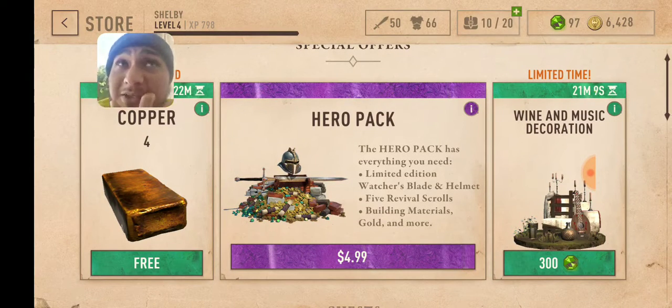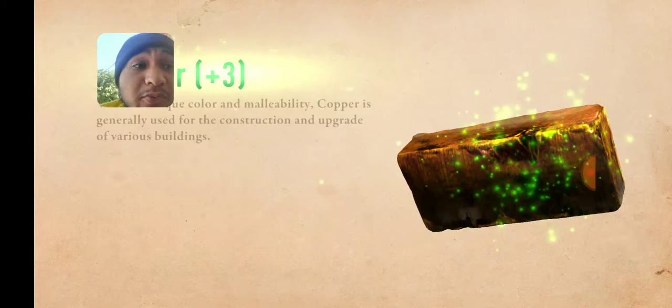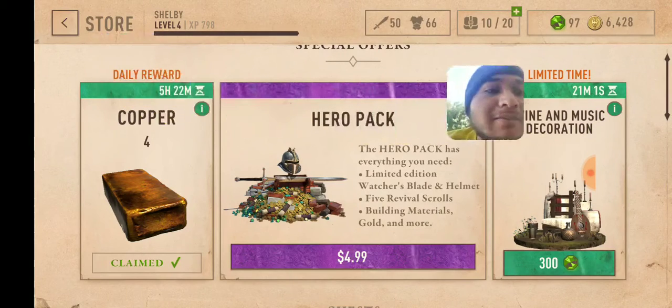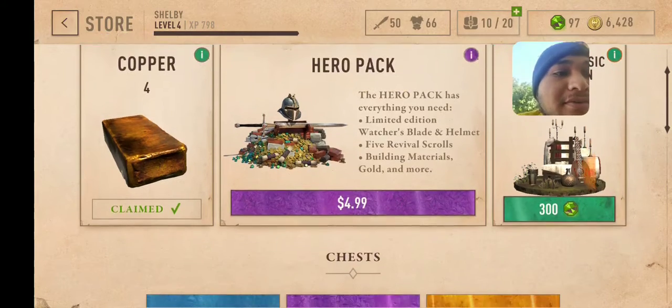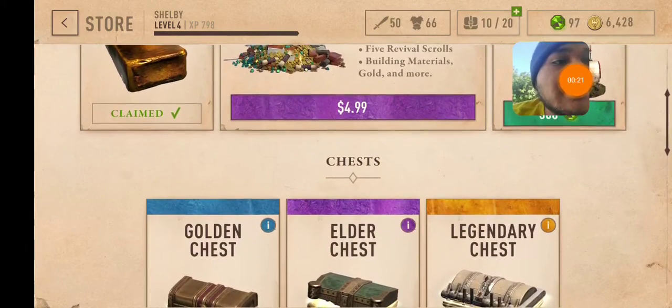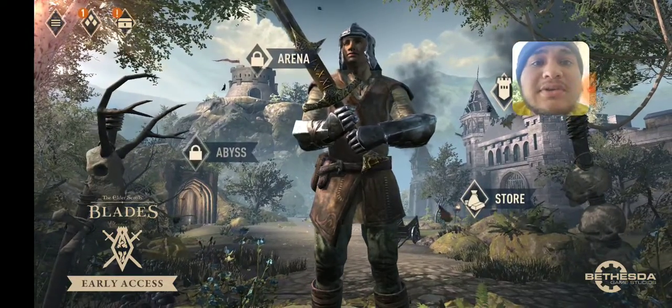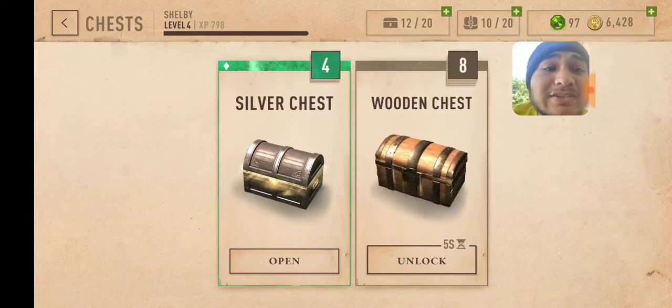So as you guys can see, our daily reward is copper. We got 4 free copper, which is good. That's our daily reward today. Let me move my camera because I forgot that I put it over here. Let me set the recording thing over here. Alrighty, so let's head out. Let's check what we got in our silver chest.